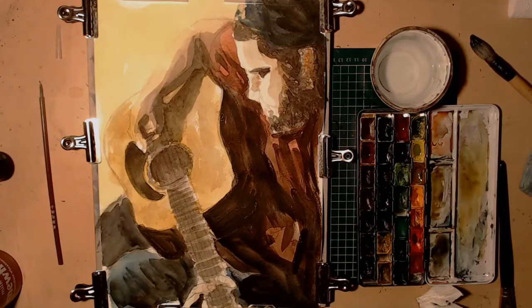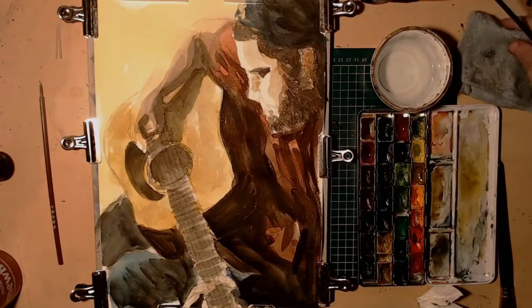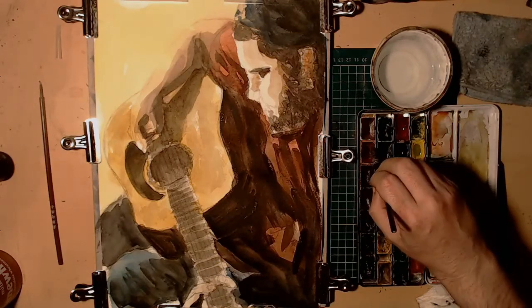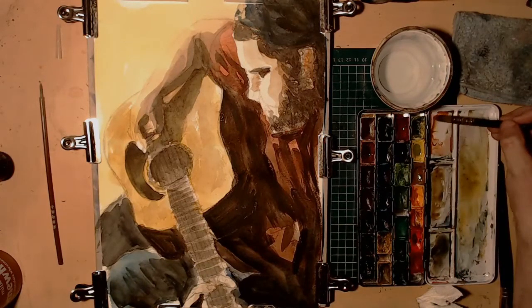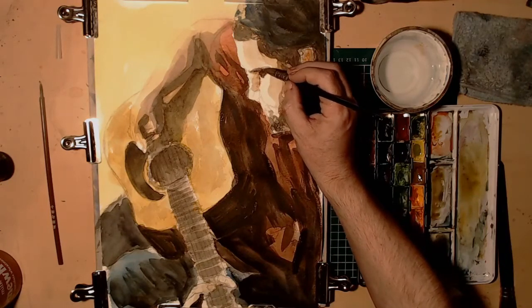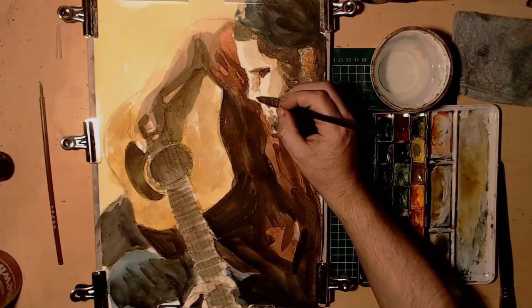And I'm going to do a lot of dry brush work now, so off the page you can't see it, but let's bring it in. I've got my towel here, and that helps me control the amount of water that's in that brush. So now I can get hold of some paint like that, and in certain areas where I need it, I can do bits of detailed work.